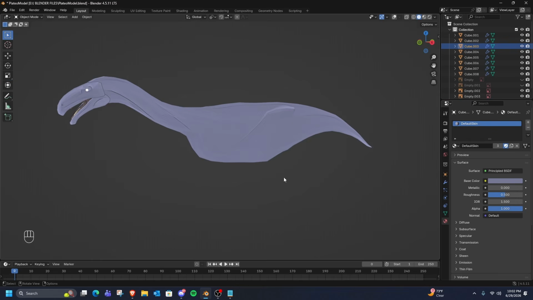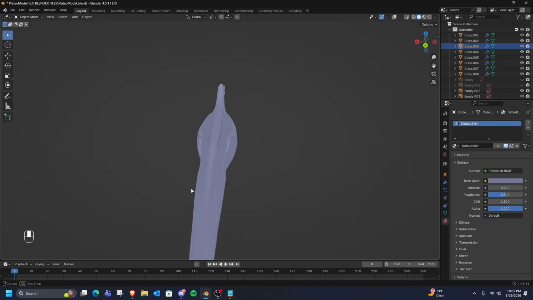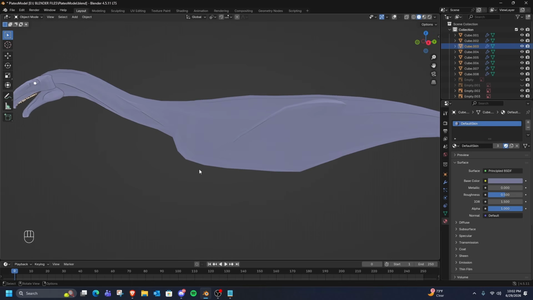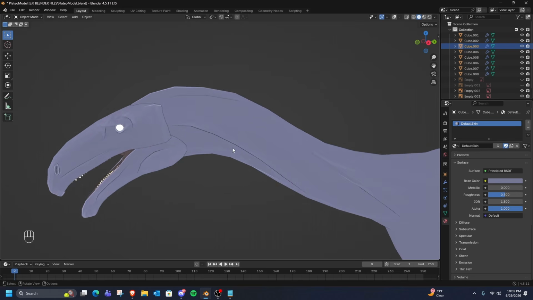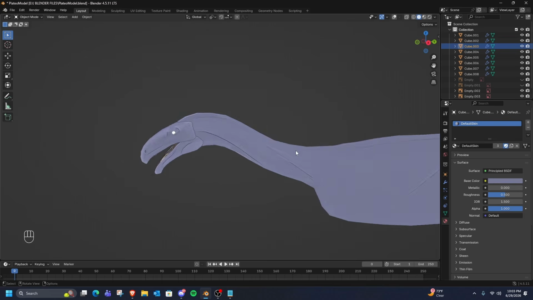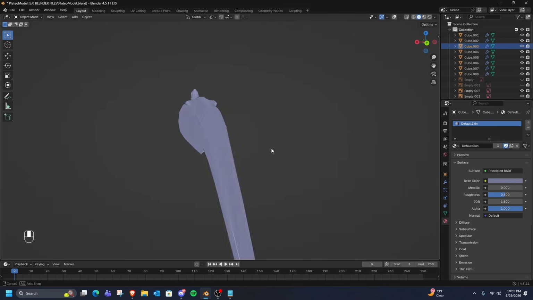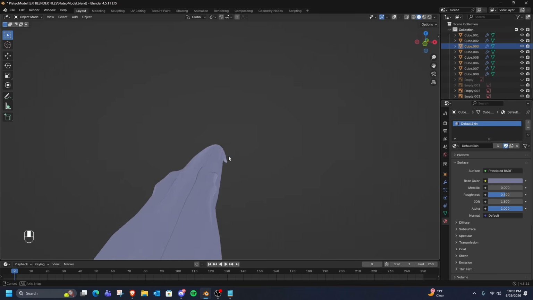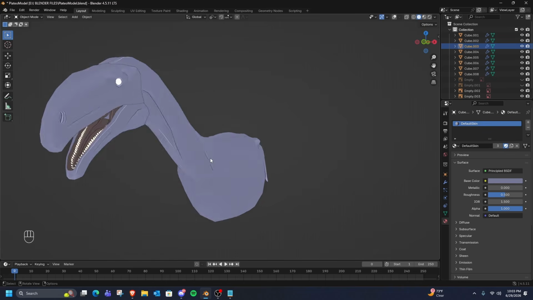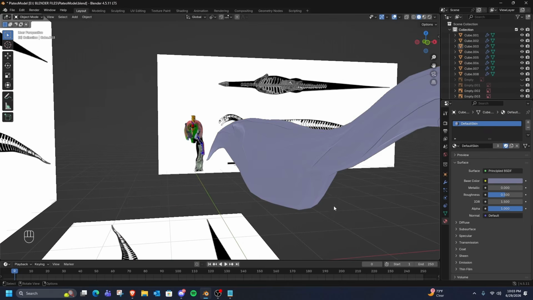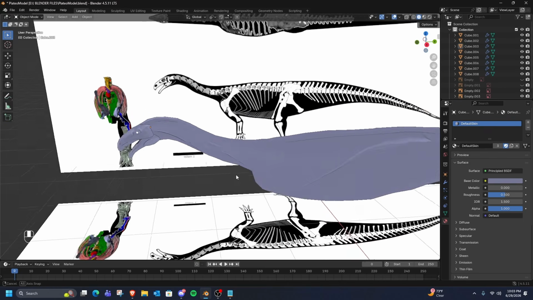So yeah, I think I have all the major muscles and features of the body mapped out. I have the hips coming out a little bit. I have the latissimus dorsi, the trapezius. This muscle I don't know the name of, alongside this one. And then the caudofemoralis right here. And then I have this little spine indentation that I just like adding onto the models because it makes it really feel like it's just not a sphere.